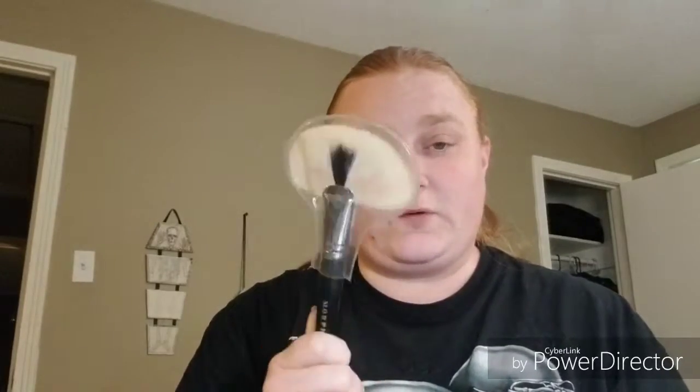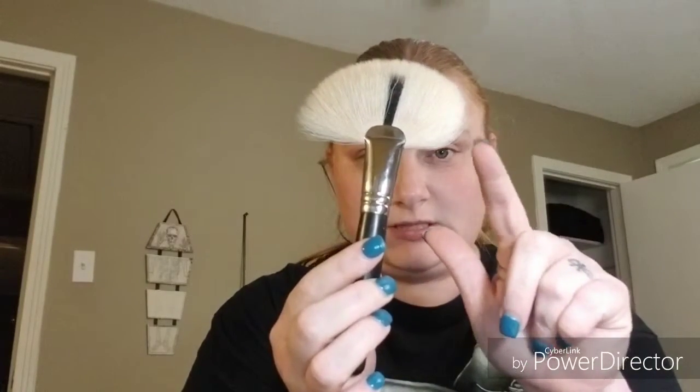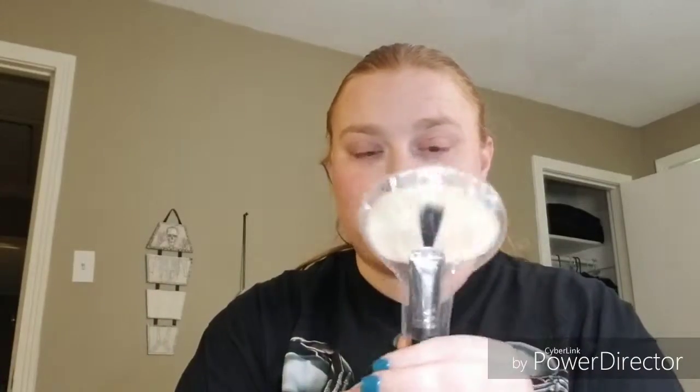This brush sheds like crazy. And I try to avoid using it at all costs now, because not only does it shed, but it is very scratchy. And as you can tell, I just pulled it out of the sleeve. It is the sleeve that I leave it in. Look, it's got a little hair that's just like over here. And some of the hairs over here are just kind of out. And I put my fan brushes back in their sleeve so that they can maintain their shape.